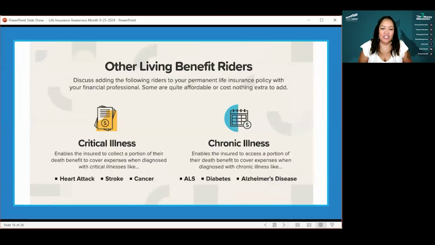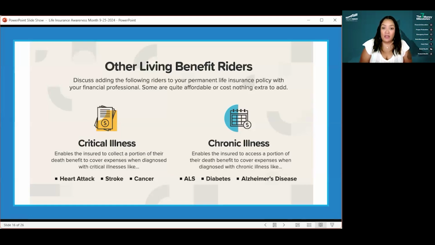This is a 1-hour conversation. So other benefits built into permanent life insurance is if you become critically ill or chronically ill. What does this mean? If you have a policy and you're healthy, you're approved, no medical issues, but for whatever reason, later down the line, you had a heart attack, you had a stroke, you got diagnosed with diabetes, something that's a significant impact to your lifespan, but it doesn't kill you. Like it's an illness. You'll probably live with it for a period of time, but it's not going to take you out right away. That's a critical or chronic illness.